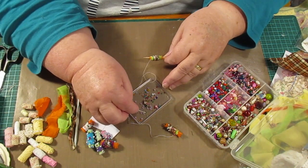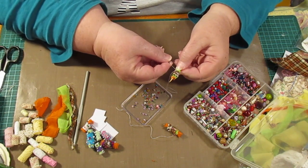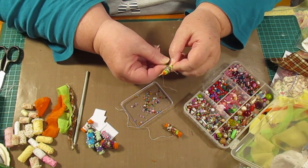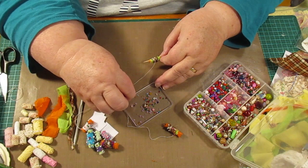Okay, now I'm going to put some beads on. So you just put your bead on, and you go down through where you want it to, where you come out, of course, near there. Now you might have trouble trying to get to the next place, like I said, because of the glue, but you'll be able to do it. Just don't worry, it'll work.